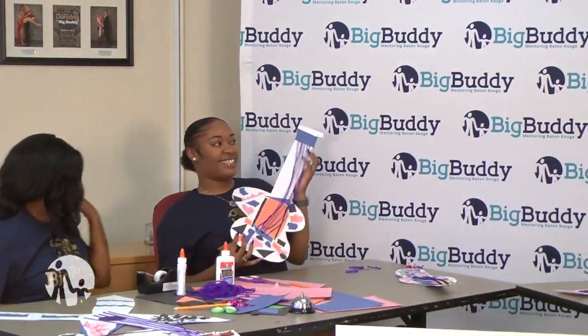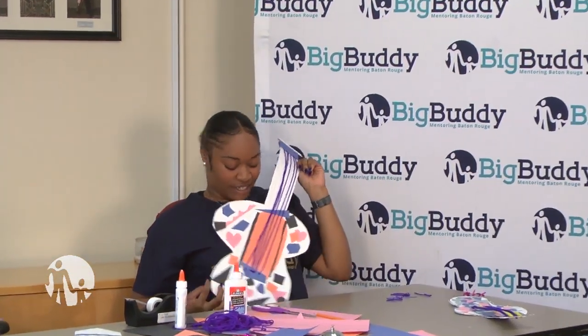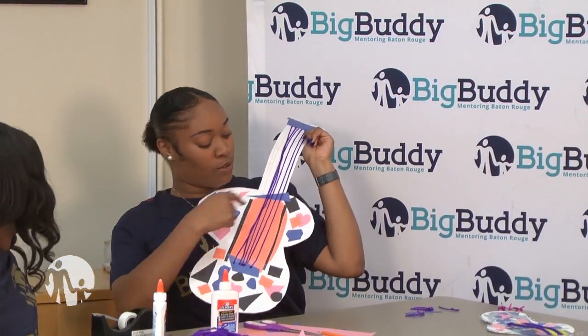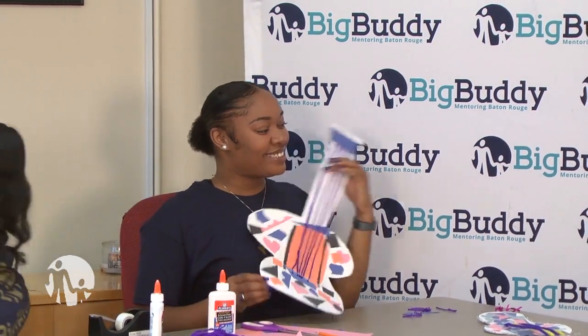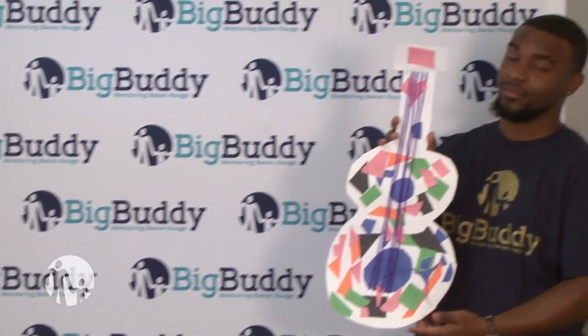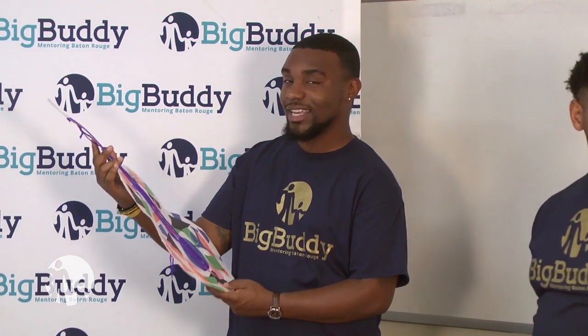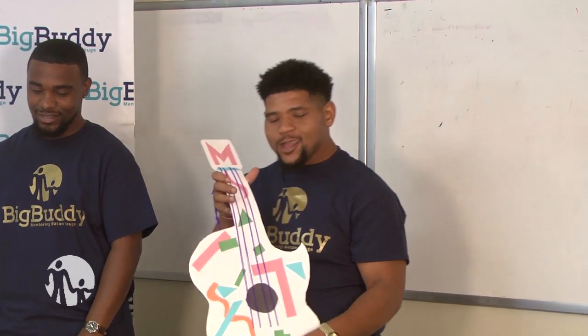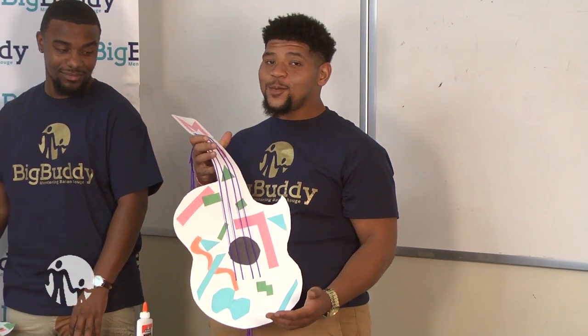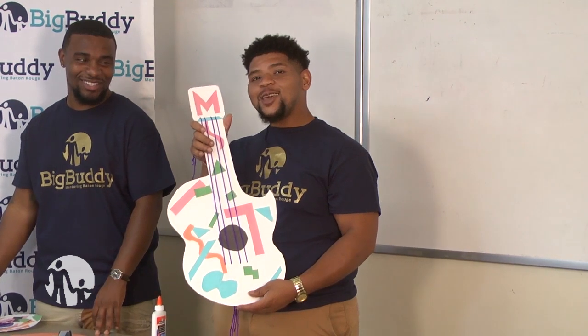All right, Asa, you wanna show yours? This is my guitar. It's called the Asa guitar. It's cute. Y'all, I have hearts. 1, 2, 3. Ooh. That's beautiful. I love it. Thank you. Now, mine, I call it guitar. That's it. All right, and mine, I made like a little ukulele guitar. I did little four strings because four is a great number. You can see I got the M on top.